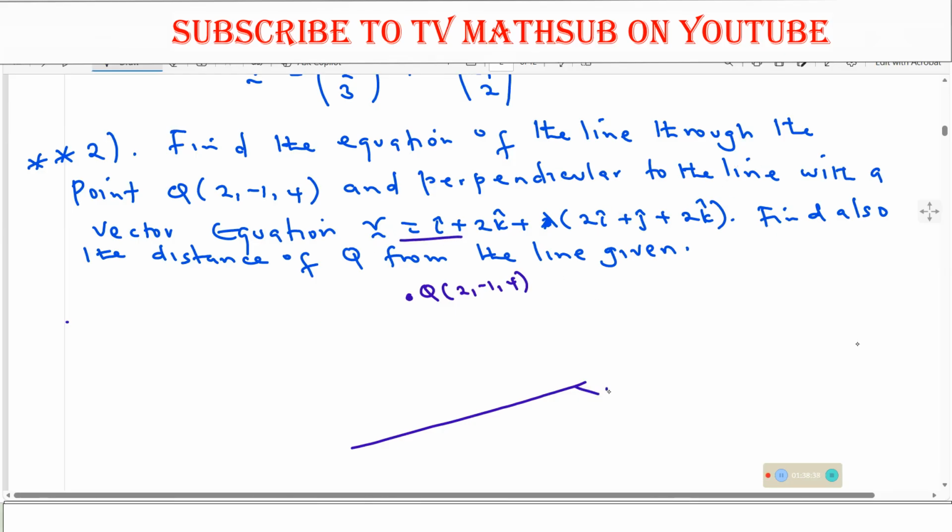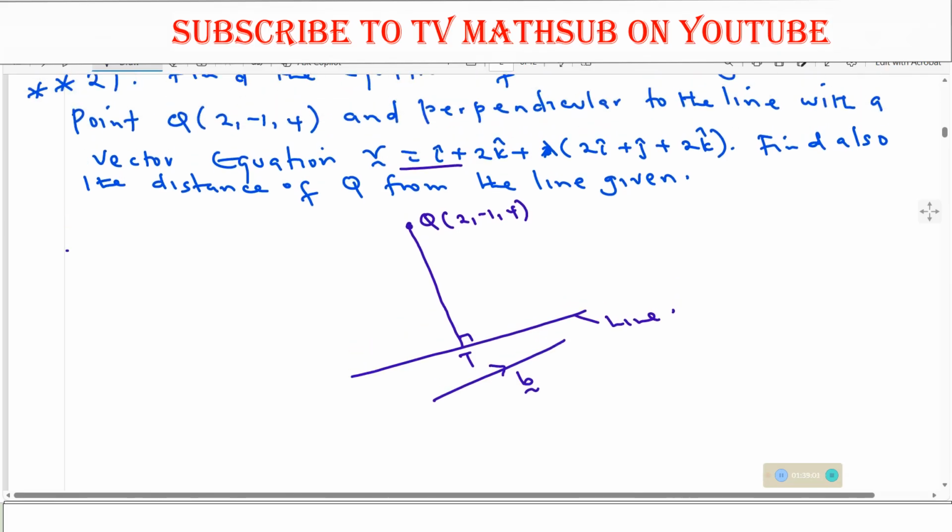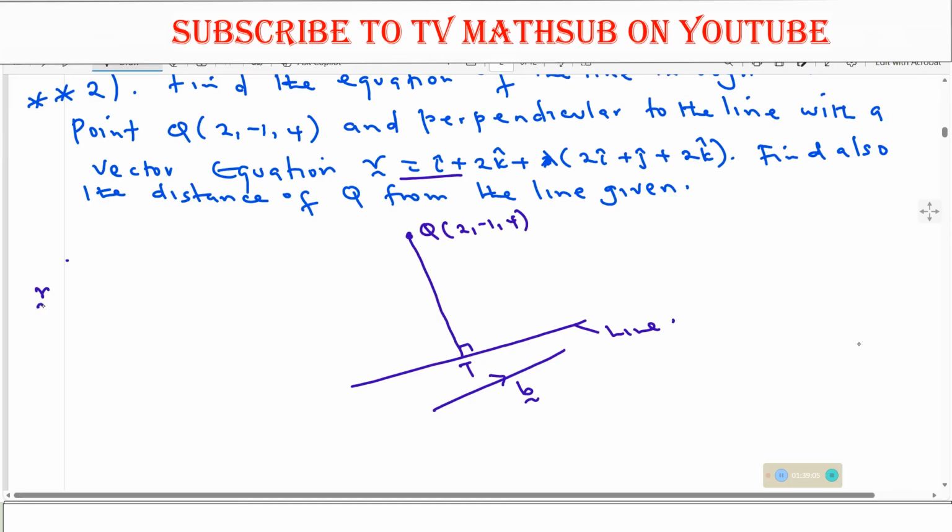So this is our line. So this is perpendicular to that, so it makes 90 degrees with that. Let us call this point as point B. This line, of course, has got what we call the parallel vector B, which is that. Now, from the given line, our line is r, which will be equal to, what will that one be in vector form? In vector form, it will be equal to (2, 1, 2).